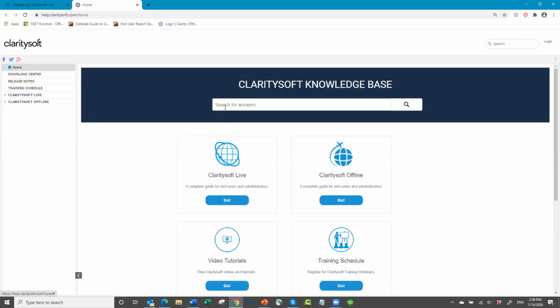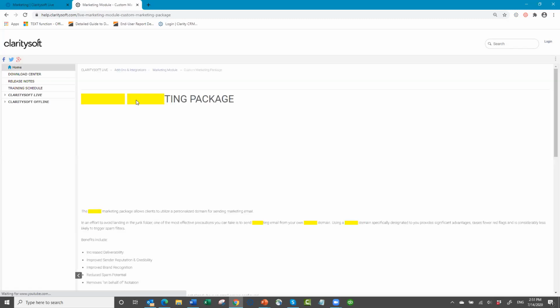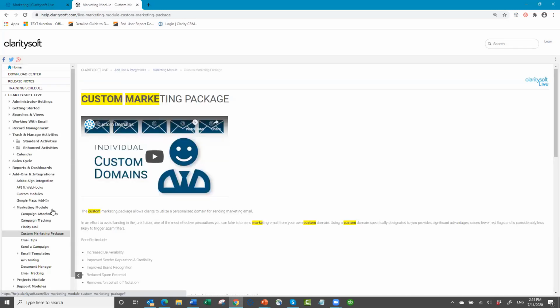Then when you get here, I'm going to type in custom marketing. And what you're going to get is the marketing module, custom marketing package. And when you go to that link, over on the left, you're going to see all of the topics for the marketing module. So campaign attachments, campaign tracking, Clarity Mail, all of that, okay?